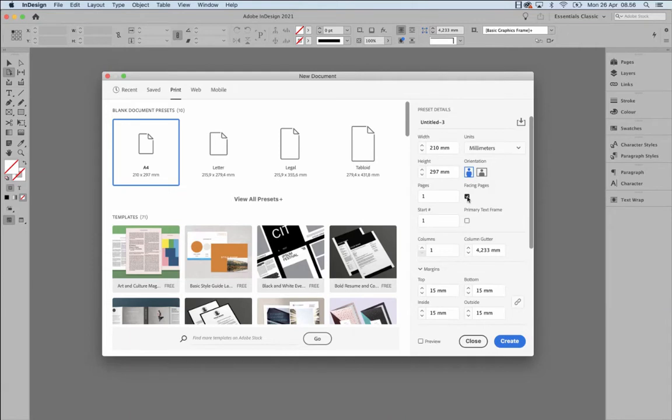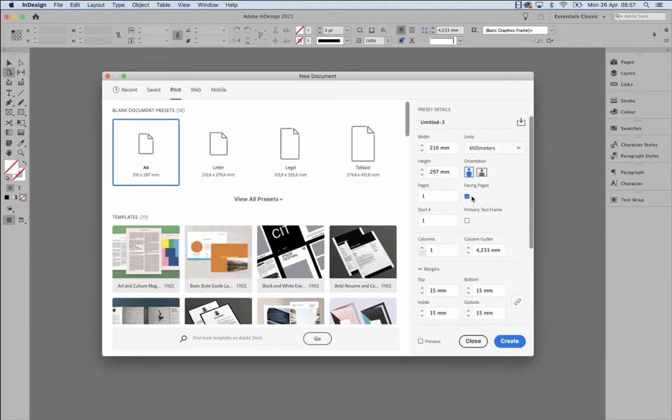I was talking to a lot of the Danish marketing students about this, and a lot of them accidentally had switched facing pages off, or they somehow had understood it like it was better to use non-facing pages. Well, if you think that, just delete that knowledge. When we're working with a magazine, we're always using facing pages, at least in 99.9% of the cases.